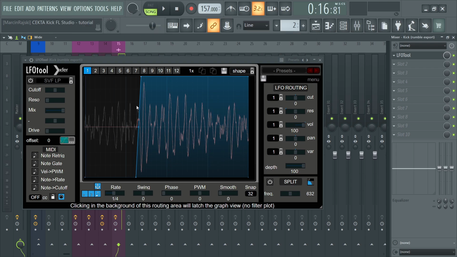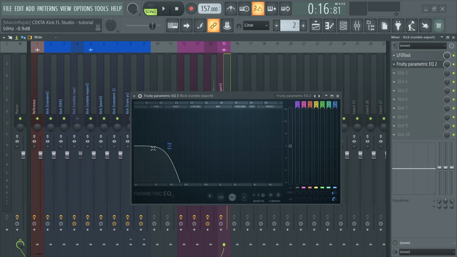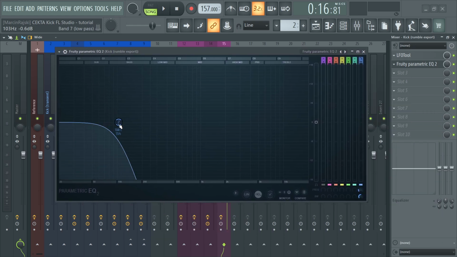And very soon the low frequencies in that moment, when the rumble is muted, are going to be filled with another kick punch sound. So that's another kick drum layer that we will be using to enhance the whole transient of the kick. And the rest of the exported rumble sound processing will look a bit similar to what we have seen earlier. So here we have a low pass filter I'm using after the LFO tool. As I have said, this low pass filter is going to be readjusted and refined, so in the end I decided to bring down the cutoff frequency that low to around 104 Hz.